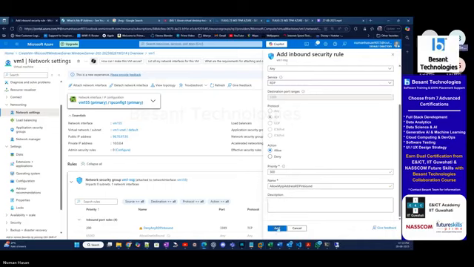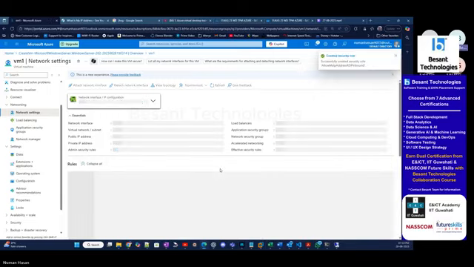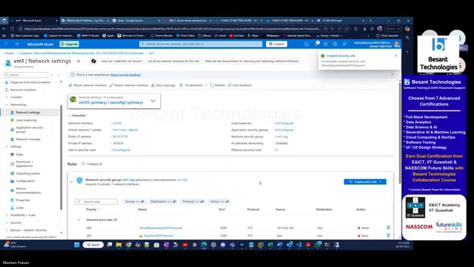And you can give a number, you can give a number 280. Click on add. Now what I did, just have a look into it. Now the first rule, what it says, 290, it says deny all the RDP requests. It will completely deny. What is the second rule that I created? Allow the RDP, but only if the guy is from the IP address 101.